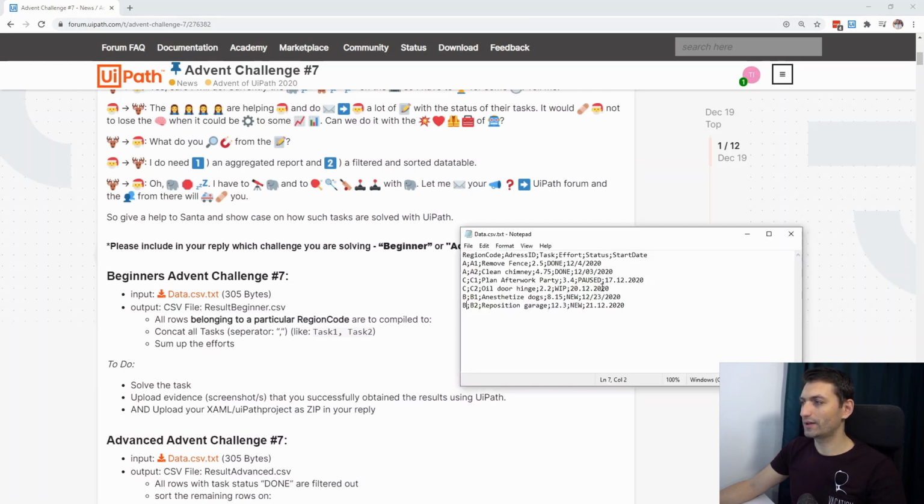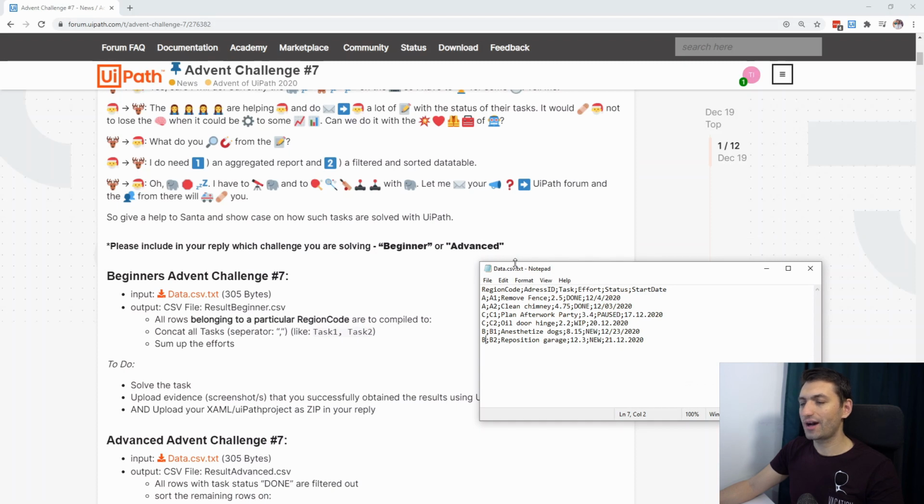Now I have this CSV file open here, and let's check how this CSV file should look. So we need to make a grouping for each region code. Here we have two rows for region code A, and we need to merge these two and obtain one single row, where the first column should be A. The second value should be this string plus these two strings, because this is the corresponding value related to task. And the third column value should be this number plus this number. So in total, because we have three distinct values, A, B, C, we should have three rows here.